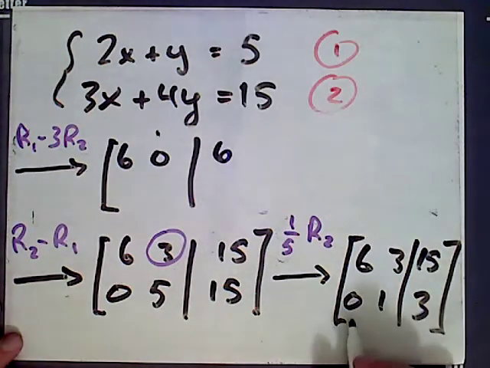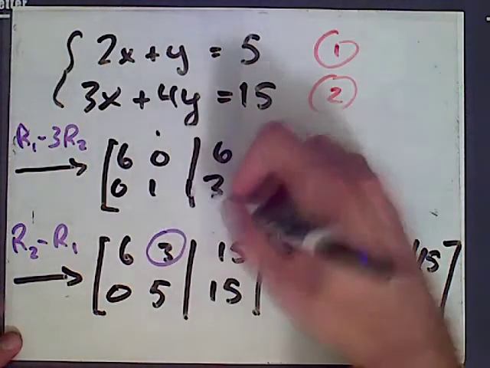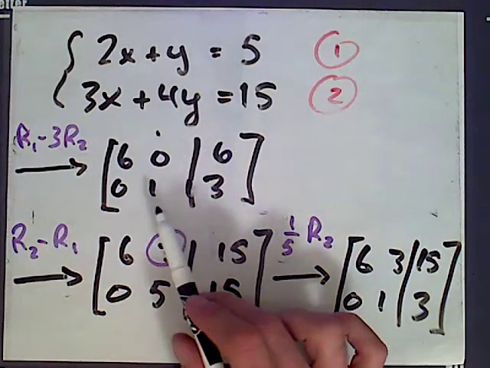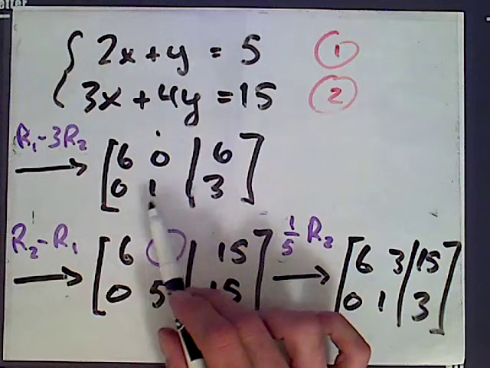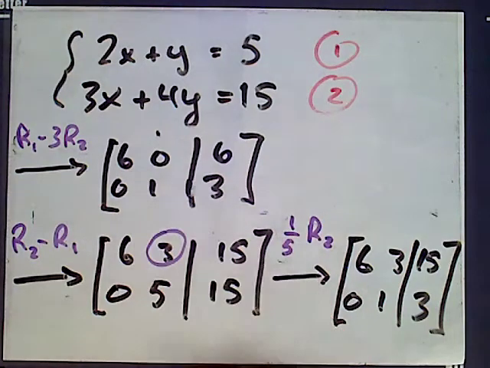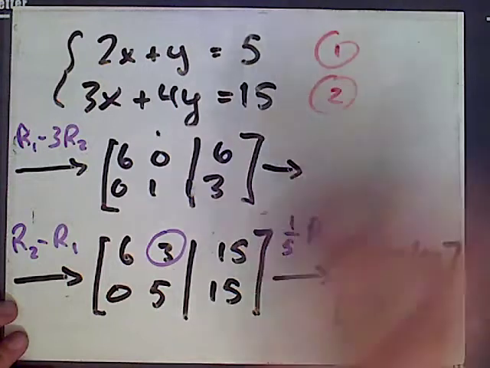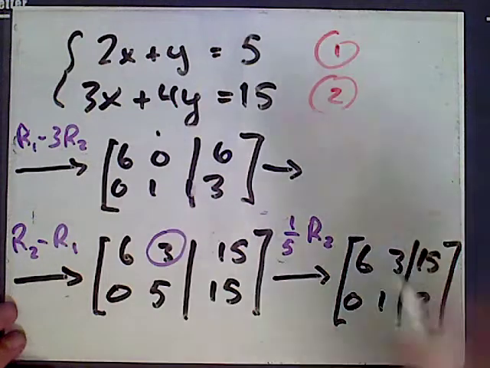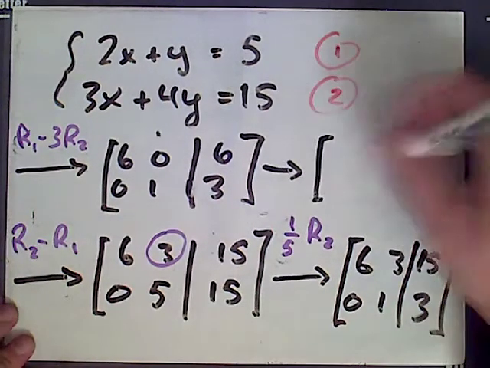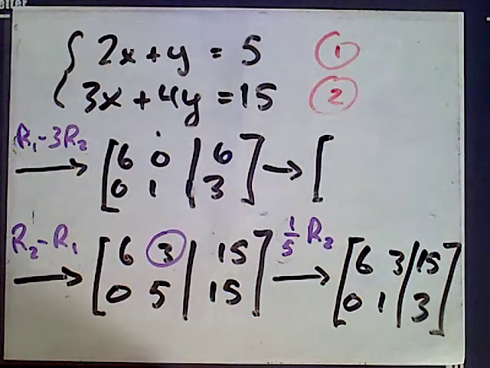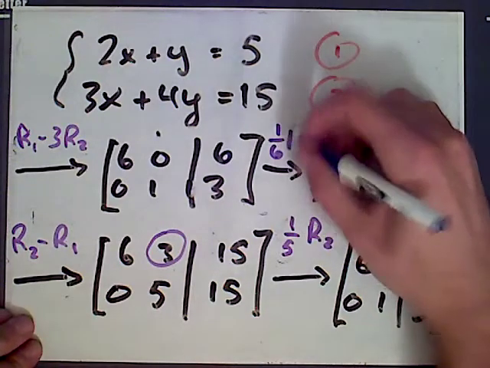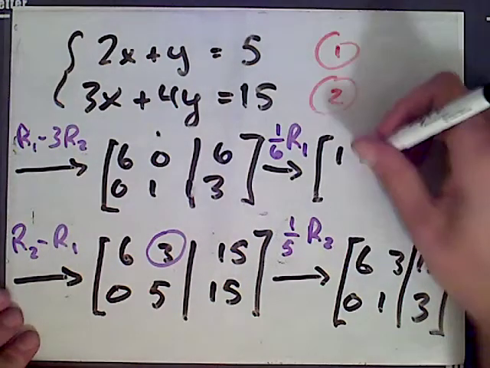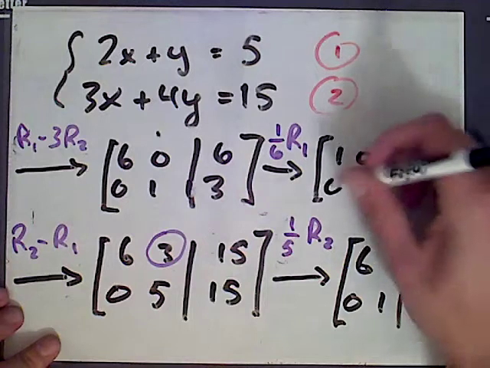On bottom we have 0, 1, 3. Now we have the form we like because we have a diagonal of numbers with only zeros above and below them. What I want to do next is to simplify the top row so that the first non-zero entry, which is this 6 here, is actually a 1. This is what I meant by leading ones. So what I can do is take row 1 and divide it by 6, or multiply it by 1 over 6, giving 1, 0, 1; 0, 1, 3.